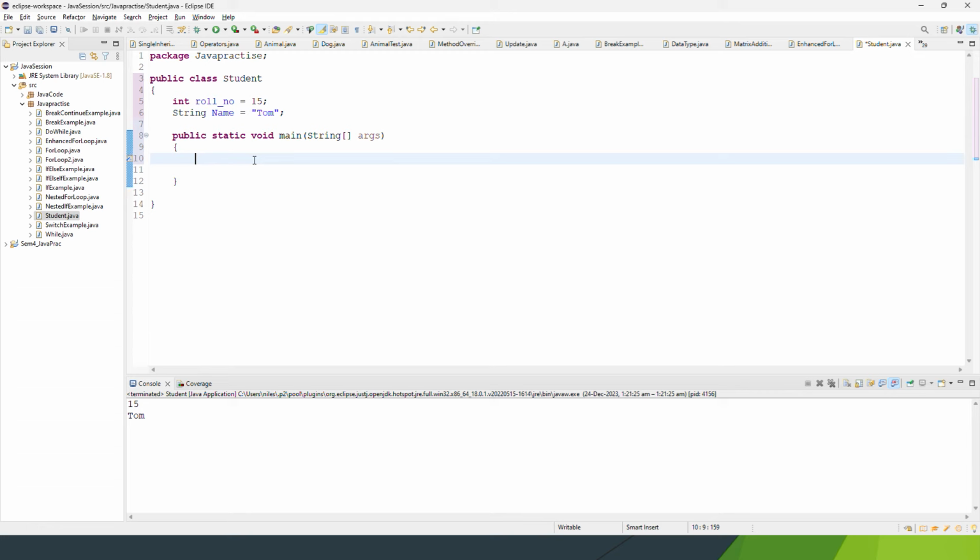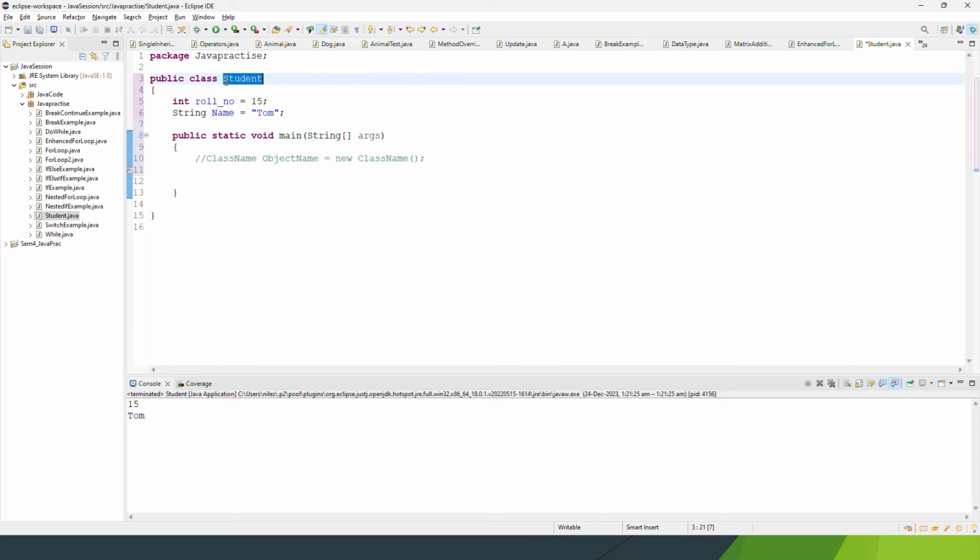So how to create an object of a class? This is the syntax. We have to write the class name, object name equal to new keyword, and then again the class name, brackets, and more importantly a semicolon. Okay, so this is the syntax to create an object.